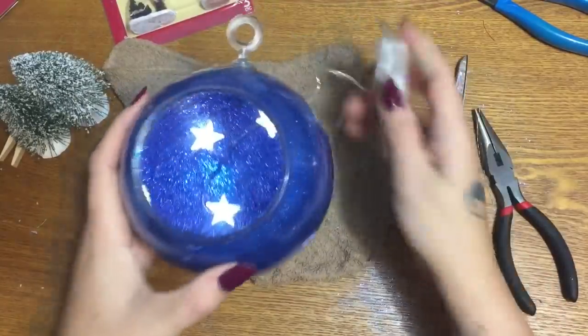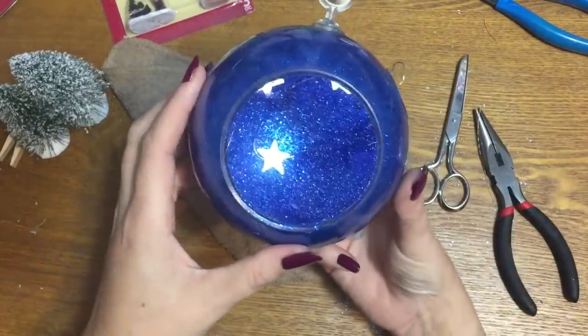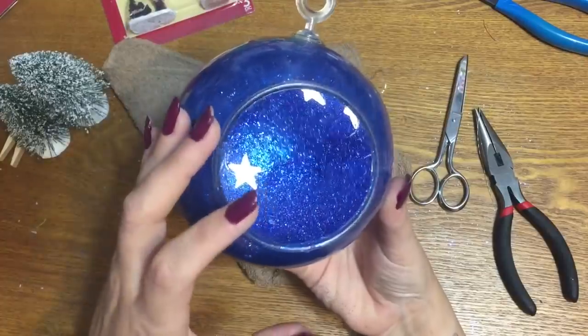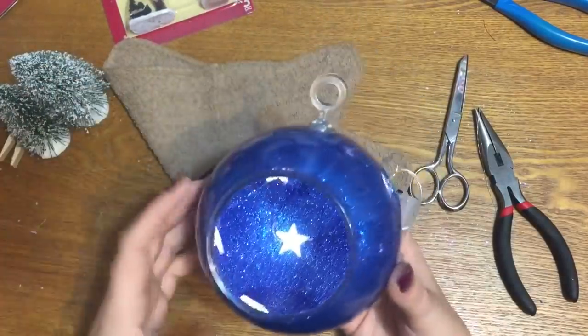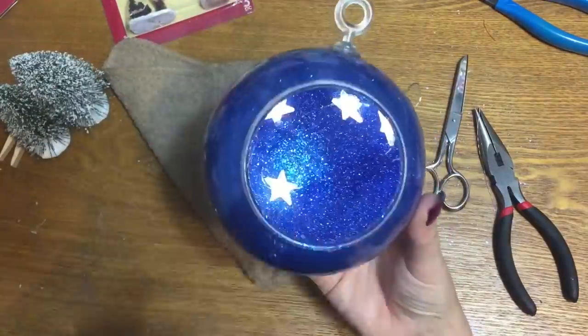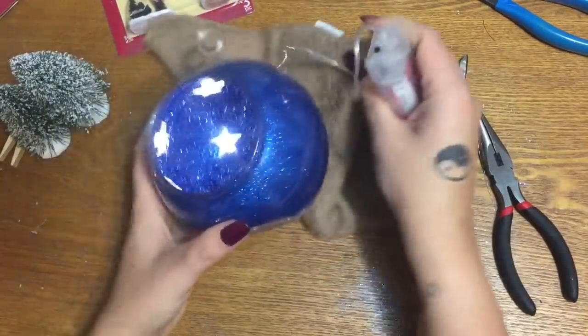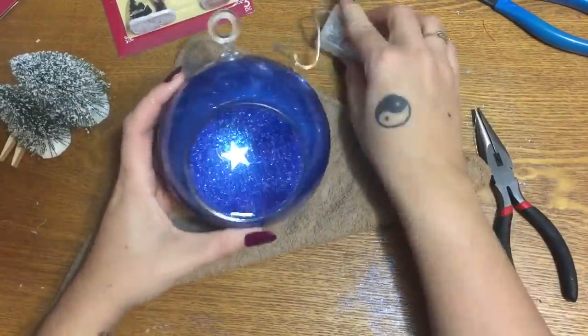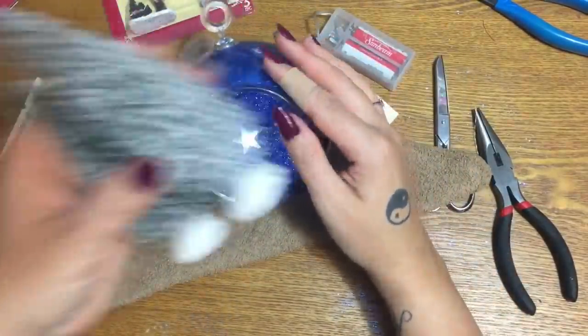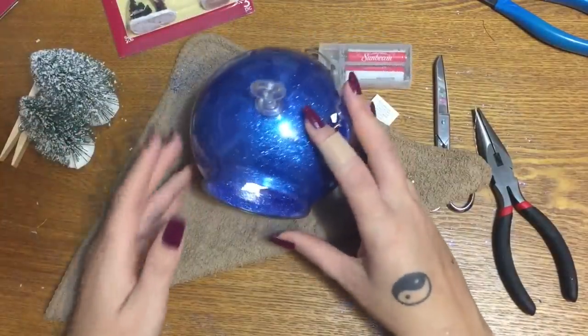And don't worry about the wires. As you can see, I tried to cover them up with the Mod Podge and some glitter. I just painted the Mod Podge on the wire, sprinkled in some glitter, and then shook it back out. And that helps it blend into the background a little better. Is it perfect? Of course not, but that's okay, because this stuff is handmade. It does not have to be perfect. And it's pretty much going to be covered up with our little trees and carolers and whatnot.